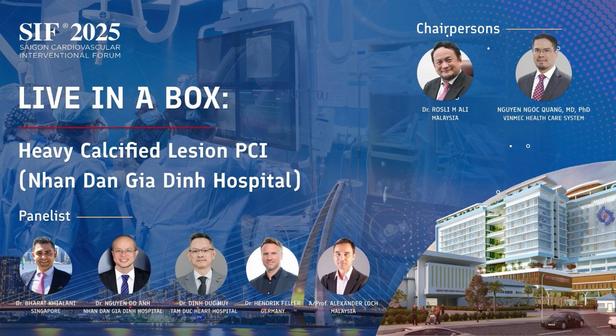Again, we try not to go to very high pressures because we don't want to crack the calcium, because it's very unpredictable, with a balloon. The size, of course, depends on the imaging, and we tend to use 1:1. If it's a tapered vessel, then we may want to choose the balloon to vessel artery ratio for the distal. And as you go more proximal, then we go to high pressure because it's a semi-compliant balloon. At about 20 atmospheres, it will be at least half the size of the previous balloons.